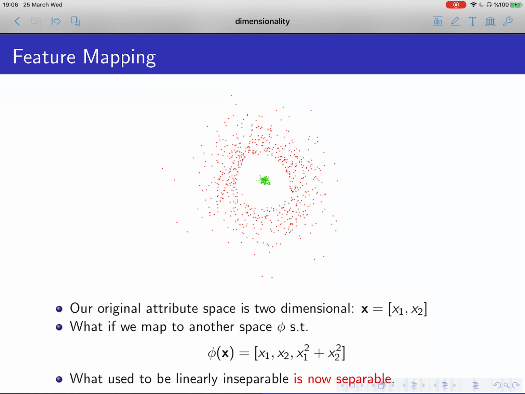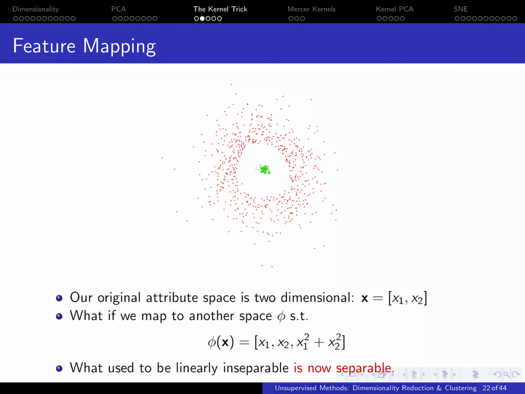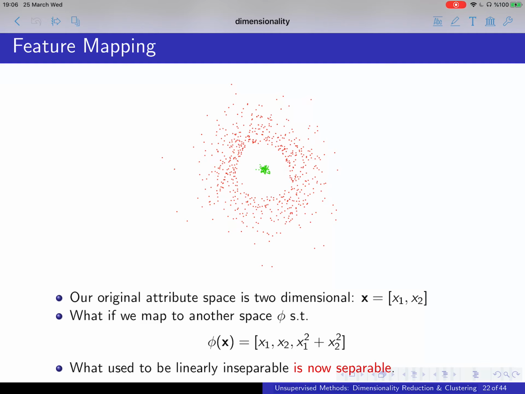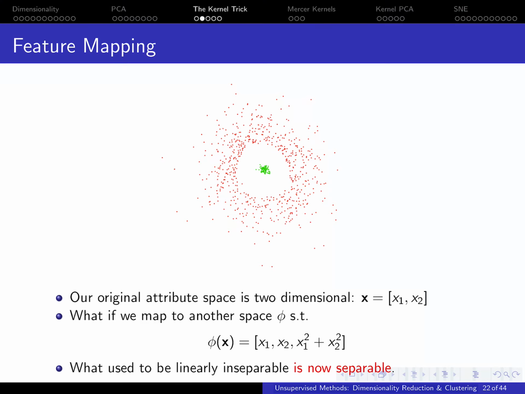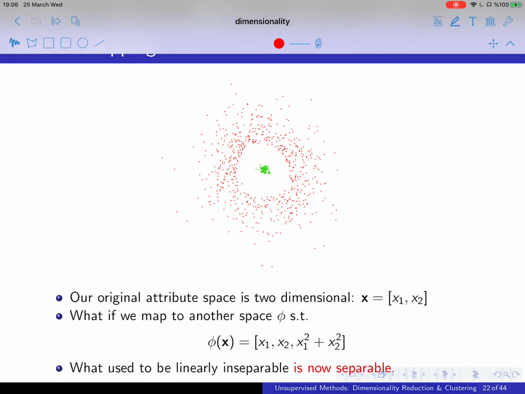So you map our point x into a new mapping, and you get this time a separable data set, because what's going to happen, as you'll be able to visualize later on, is that along the third new dimension, all the points in the middle will be on one side, and all the points that are farther away from the center will be on the other side.